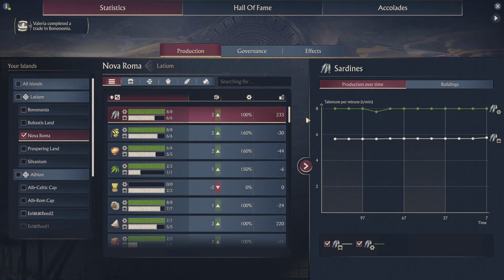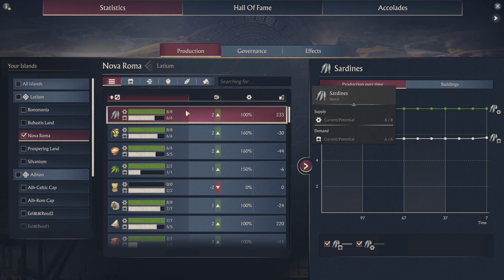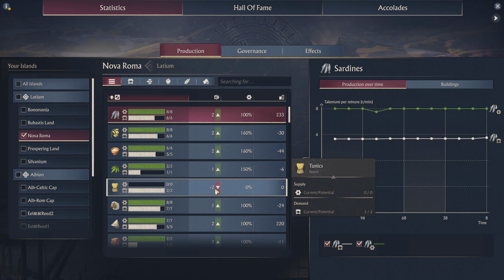It may seem complex, but again, I guarantee you with this, you're gonna be able to manage easily your whole empire. To make it simple, you want all of these to be in the green. You want the green here to be above the white, or you want this number here to be in the green. So for example, this number here is red, not good. So let me explain a bit further.